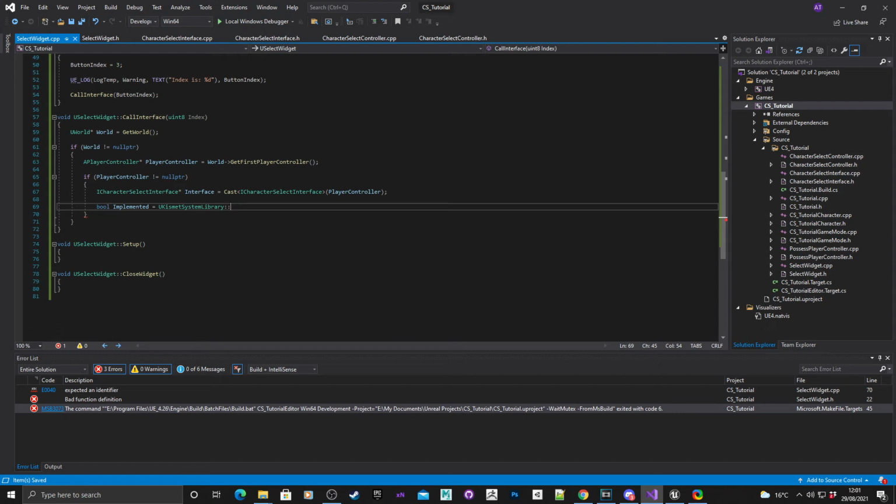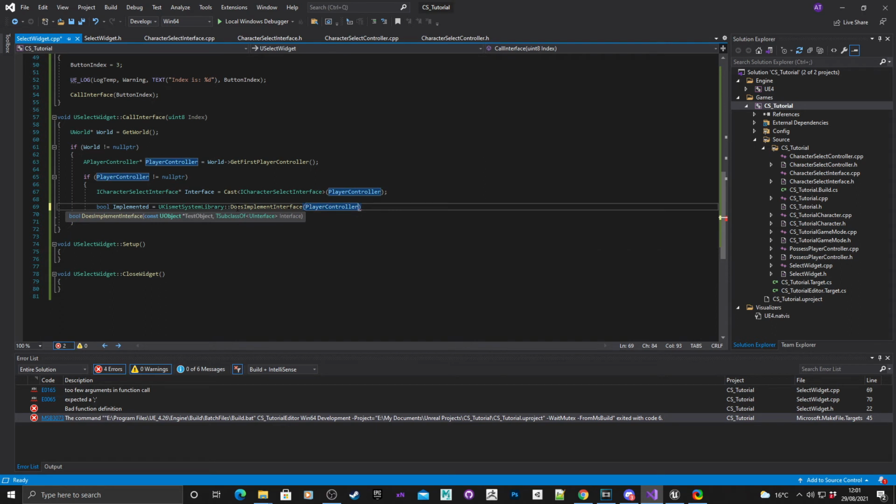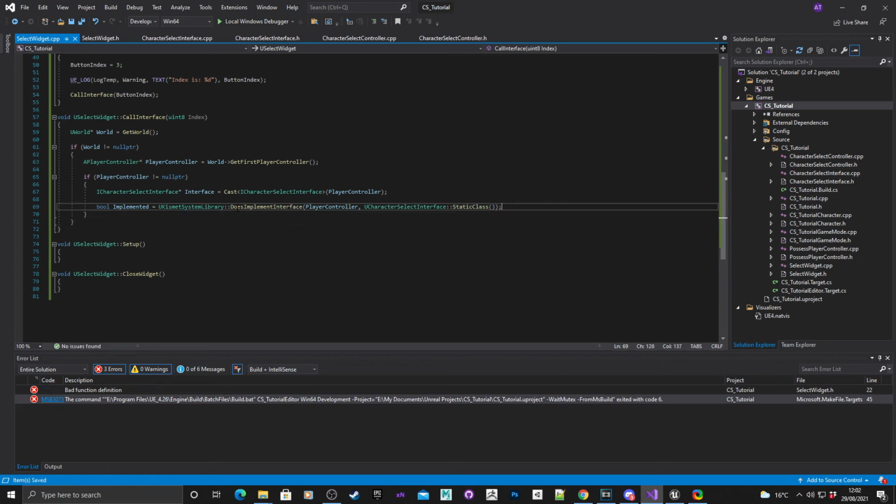So going in next, we need to ask, does this implement interface? We need to pass in the player controller, and we need a static reference to UCharacterSelectInterface, and ask if that's a static class. Open brackets, semicolon, and that'll do the additional check as well.